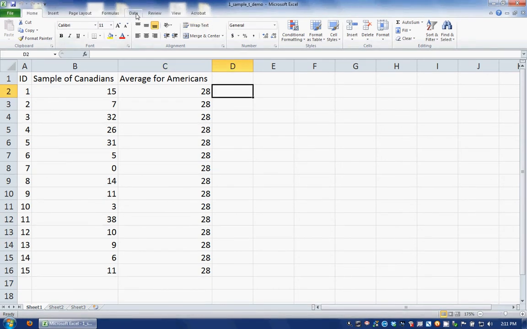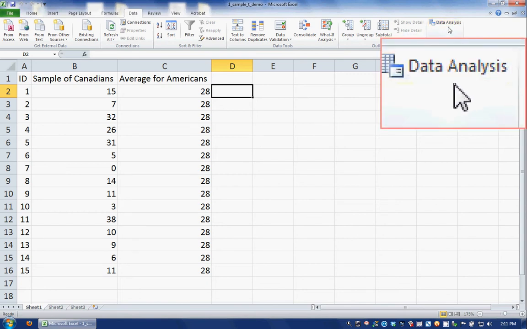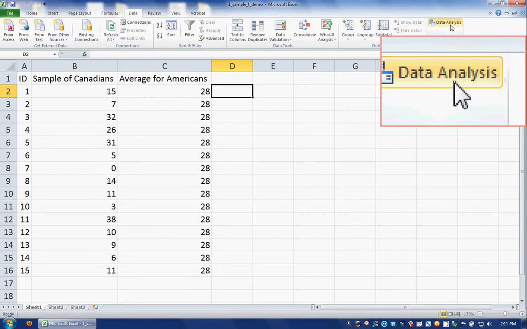You need to begin by clicking the Data tab up here, and then also over here on the far right, finding the Data Analysis button. Let me give you a quick look at what that looks like right there. If you don't see that, that means you still need to install the Data Analysis Tool Pack in your version of Microsoft Excel. There's a video elsewhere here on the website that shows you how to do that. You have to do it only once per machine, but you do need to do it first before you can do what we're about to look at next.